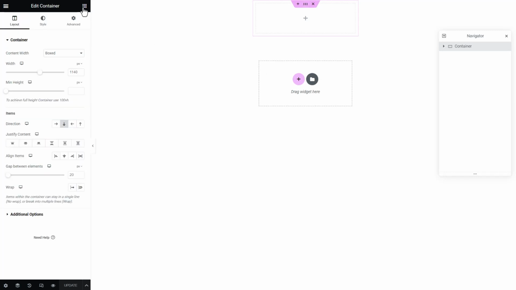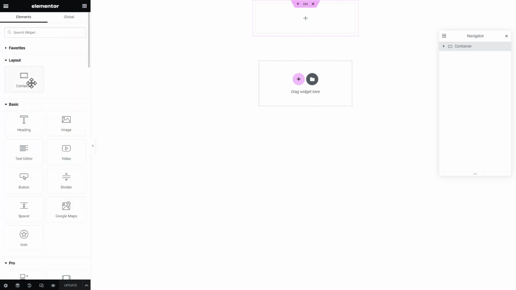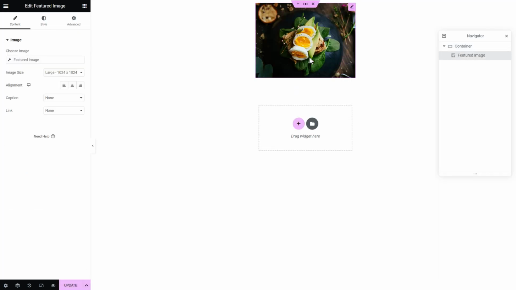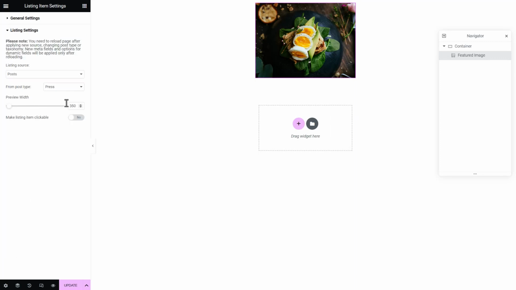We're going to choose the widget icon list here, and we're going to drop in an image. Actually, we're going to drop in the feature image. So feature image. And then you'll see that automatically it's already starting to pull the right information. If by any chance you don't get an image that's related to your press article, go to settings and make sure that this is what it is coming from. So make sure, you know, if it's posts, this won't show up. So you want to make sure it's using the press post type to make sure it's pulling up the right image.